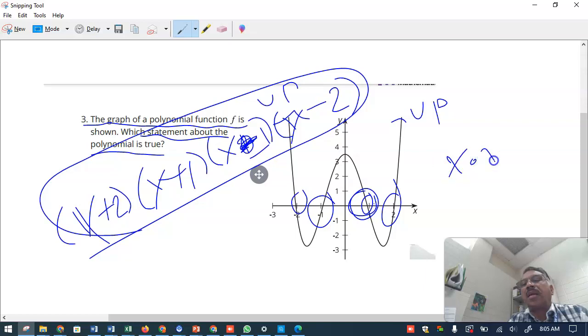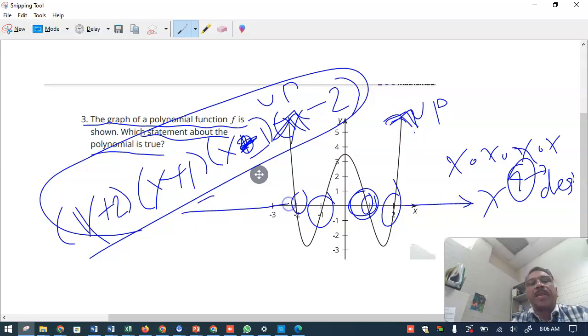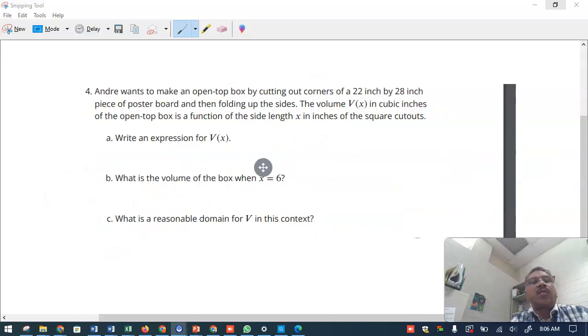So you're multiplying x and x and x and x. So 4 of them when you multiply, you get degree 4, x raised to 4. So that's the degree, right? That's all they're asking, if a student can identify what could be the degree of this polynomial. Of course, they are not asking the end behavior. They are only asking what is the degree. This question is similar to the earlier one that we have.